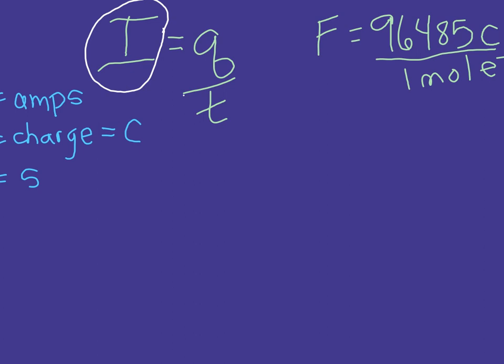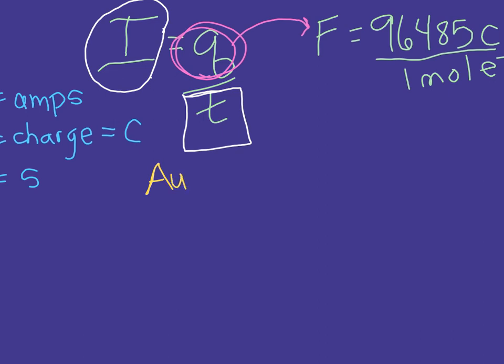So we can't use this equation right now because we only have one thing and we're trying to solve for another thing. We need to somehow be able to figure out charge. And that's where Faraday's constant is going to relate. So I'm going to rewrite the half reaction for gold. And you can do either. For electroplating, you can write either reaction. I'm going to write the reduction, but it really doesn't matter because it's basically the same reaction, just written flipped over.